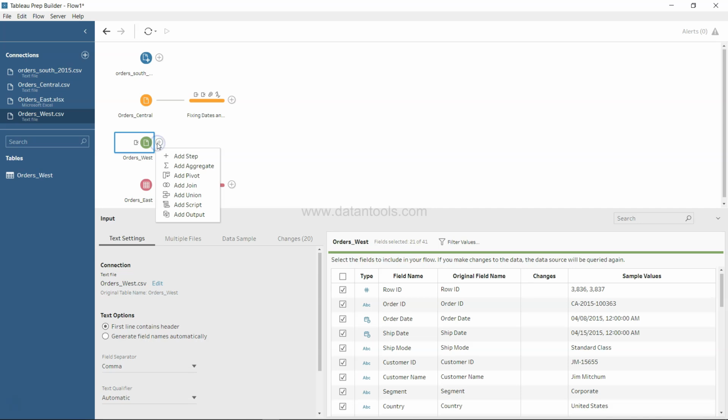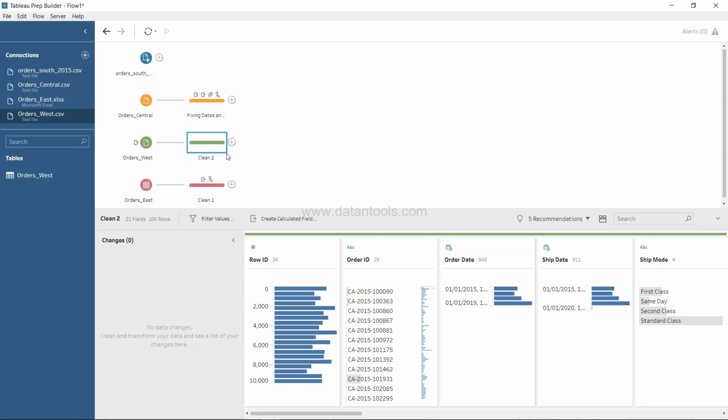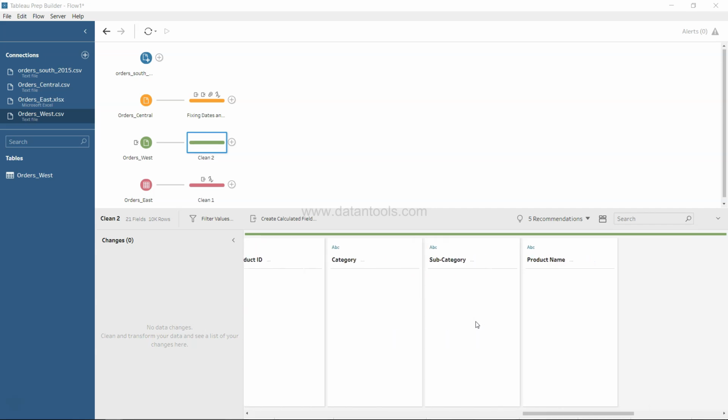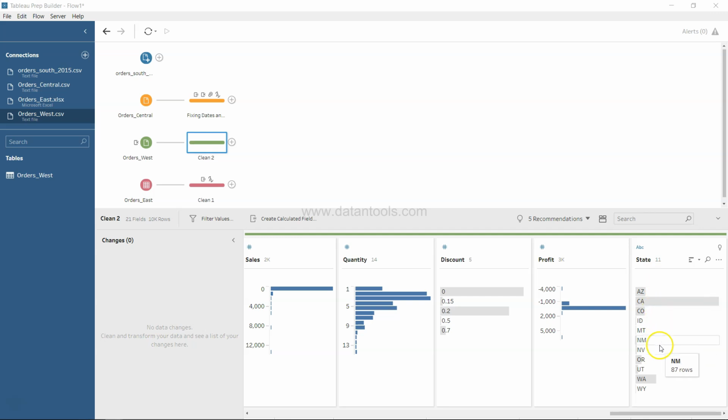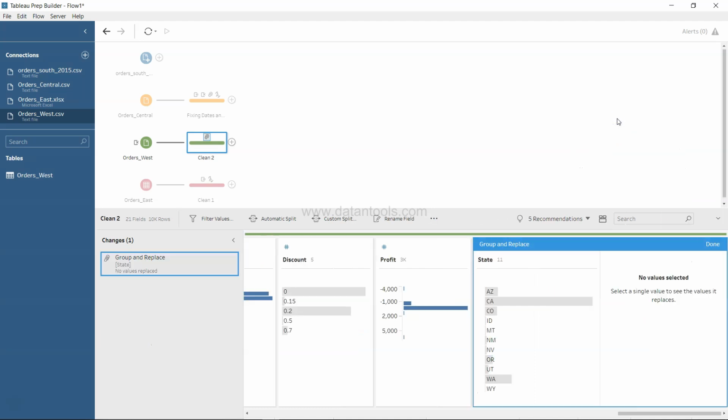So I'll just click on this step, which is add step. Alright, so we have the same distribution information over here as well. Now let's go to state. I think it should be at the end. Yeah. So over here we need to change this information, and this is a very handy list. As you can see, it's been grouped by their respective state name. So the option that we have is in this more options, group and replace. And in this you have the option, I'll just click over here, which is manual selection.